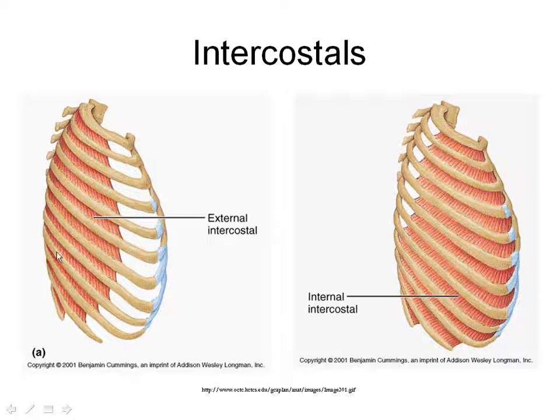Here are the external intercostals. They sit over top of the internals. If we look at the muscle fiber direction, we see it's running towards your front pocket. Again, notice they do not come all the way around to the anterior to the sternum because right here would be a clear membrane. If we switch to the internal intercostals, notice again the muscle fiber running towards the back pocket, running towards the posterior, and as it approaches the spine, we see no more internal intercostals. There would be a clear membrane there.